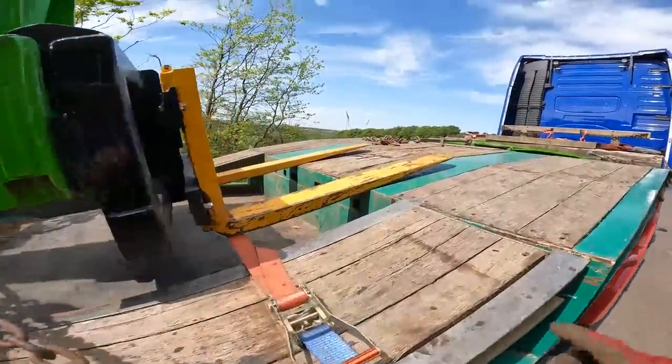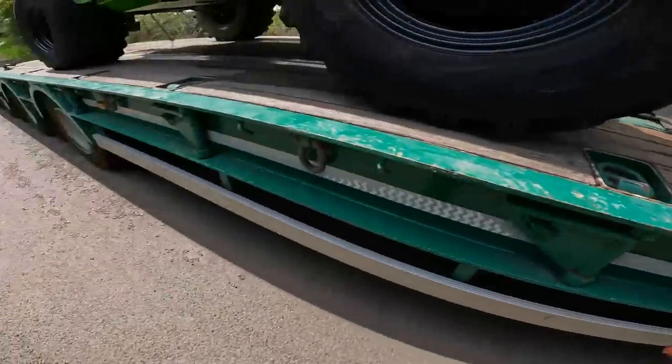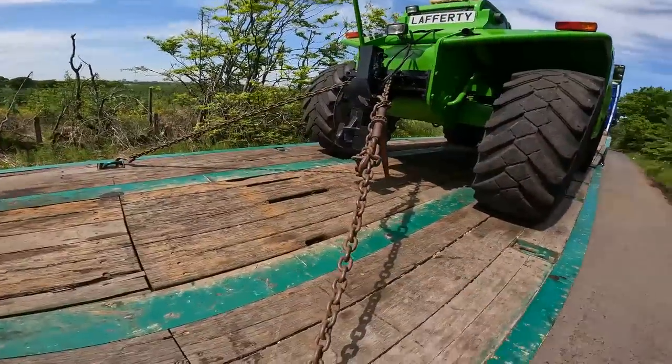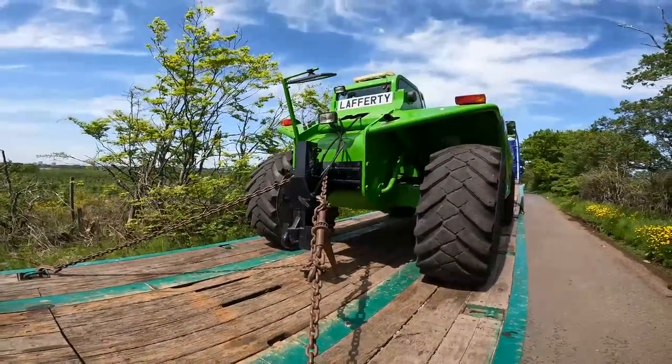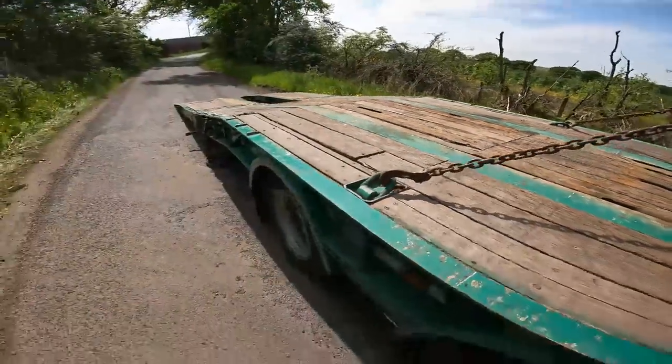Right, I've used chains because I had them sitting in the neck anyways, but there we go. Two pulling forward down to there. Now we've got one on the back to there, which is taking up a lot of room. You can use straps for these, but I prefer chains, and it's pulling back nicely. And there's nothing else to go on the neck anyways, so it just looks better coming down the road as well, even though it's going like half an hour.